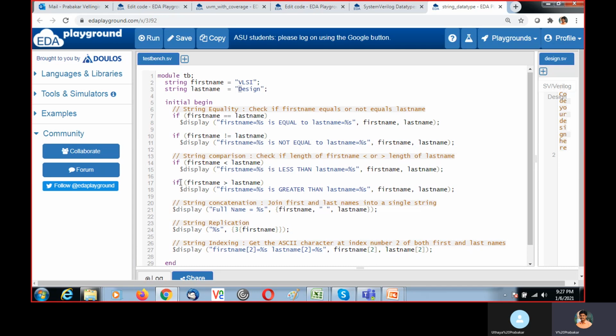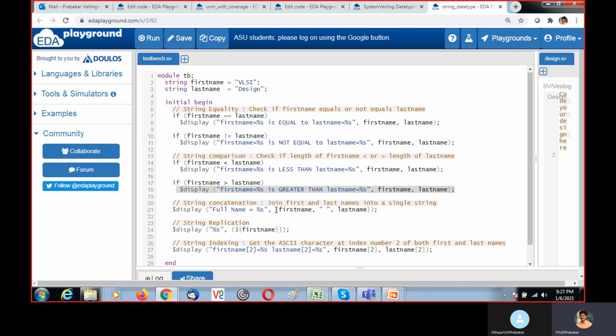So this one, first name is greater than last name, so first letter it is V and it is D, so it is true. The ASCII value of V is greater than D. It will check the first one, if it is matched, then it will check for the second position. Then it is satisfied, you will get the output of this one.